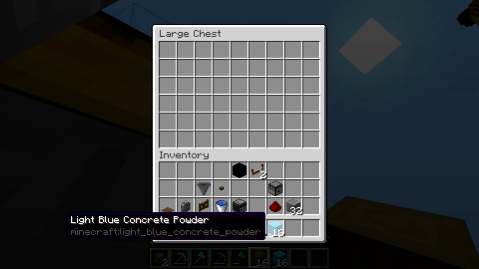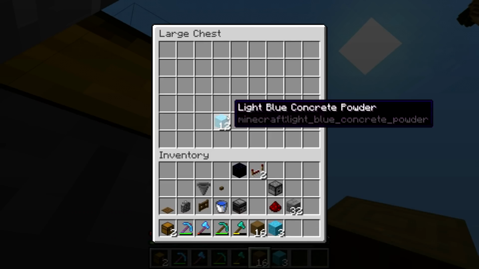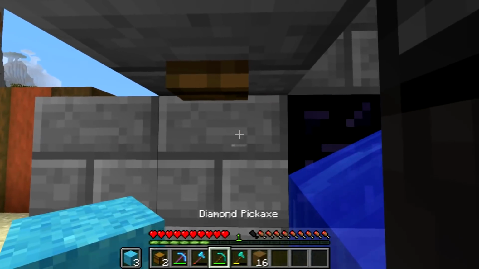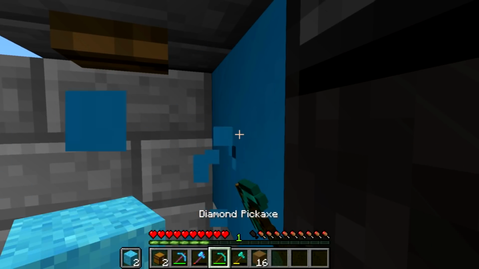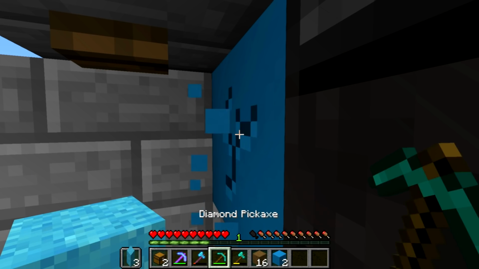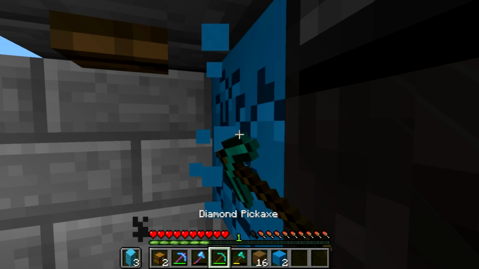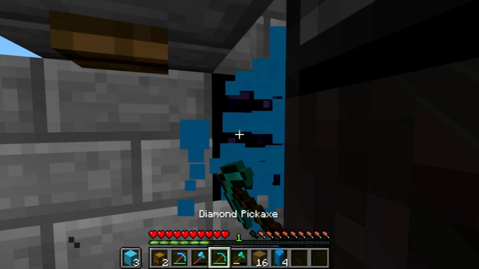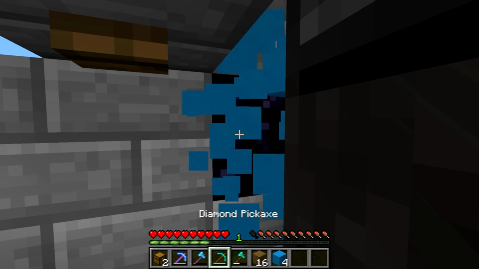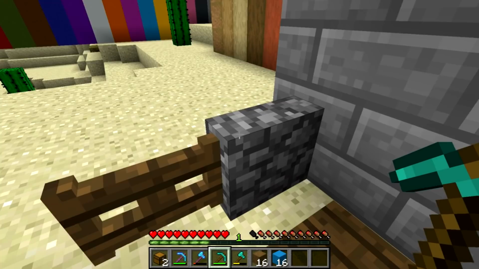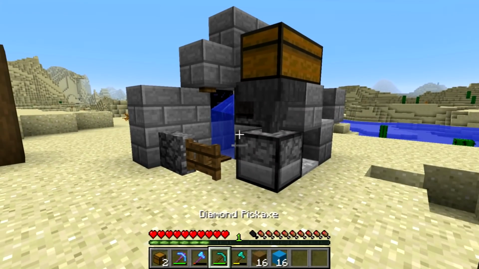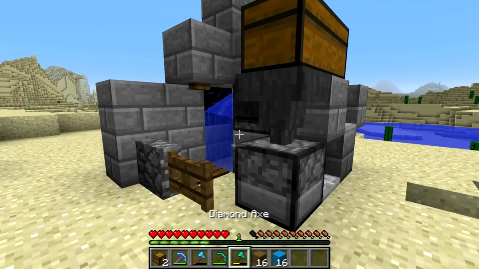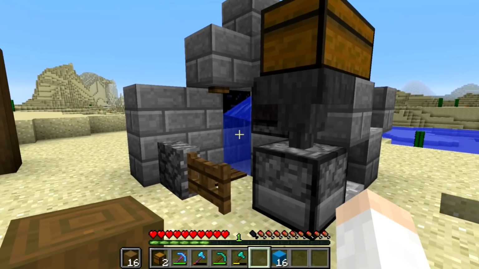Let's now try it with the concrete powder. So put that in there, put that in the offhand, and we're going to use the pickaxe this time. So let's just go ahead and do this. And we'll convert all this concrete powder into concrete. And again, you can see the concrete powder is remaining at 2 and 3 blocks until it runs out of concrete to get us. And there we go. Perfect. So this machine is actually perfectly calibrated to always keep the same amount of blocks in your offhand.